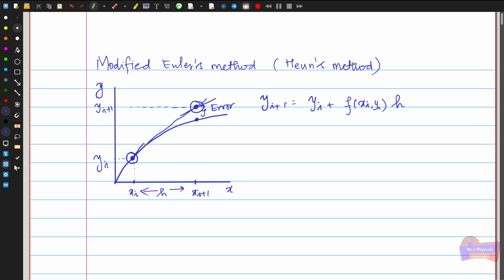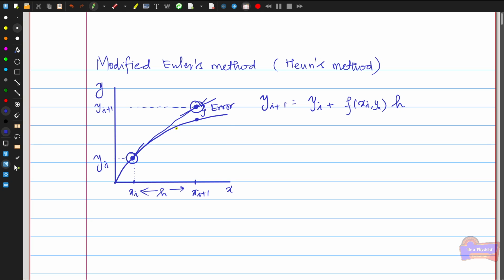In Euler's method, we calculate the slope from the initial point, use linear interpolation, and find the next step, so it is a single step method. If we use Heun's method, we are still using a single step method, but we calculate the slope twice, at the starting point as well as the ending point, and take the average between these two slopes. That will give you an improved estimation of the numerical solution.